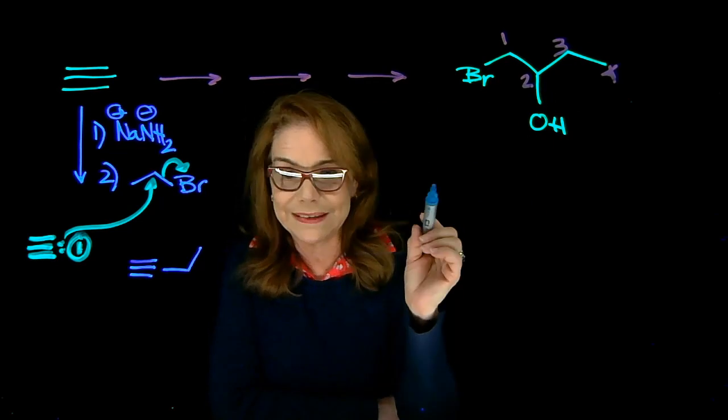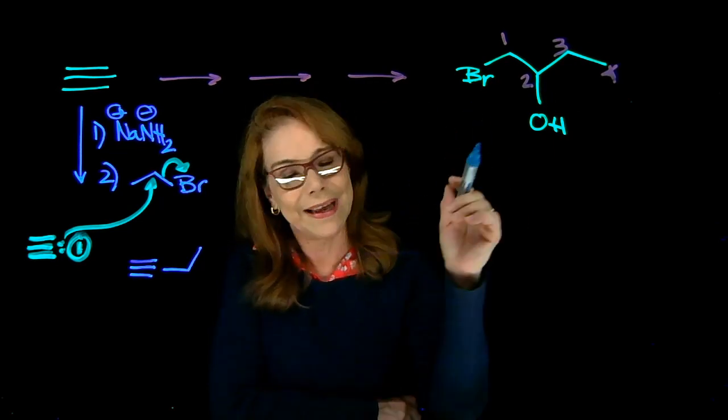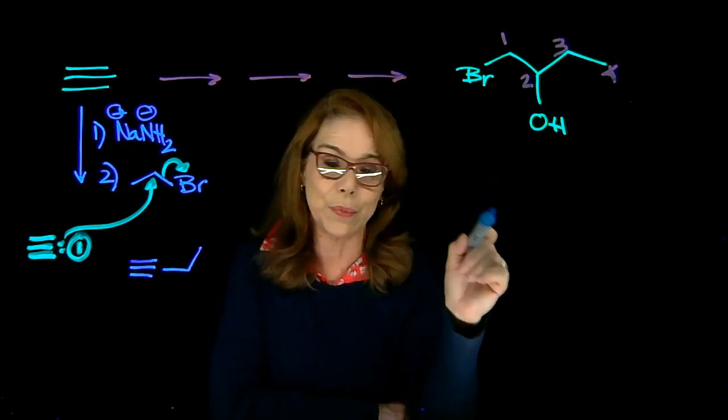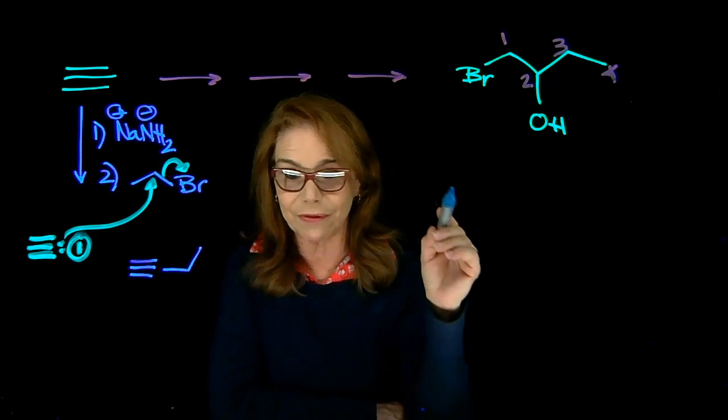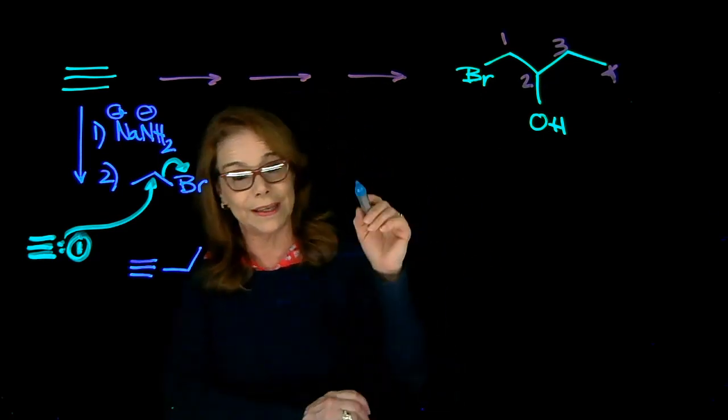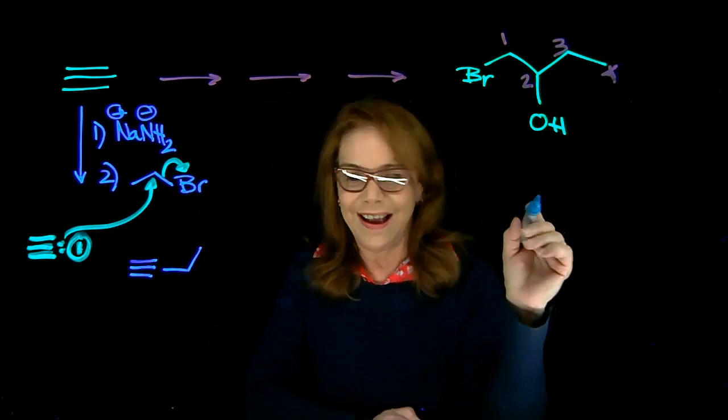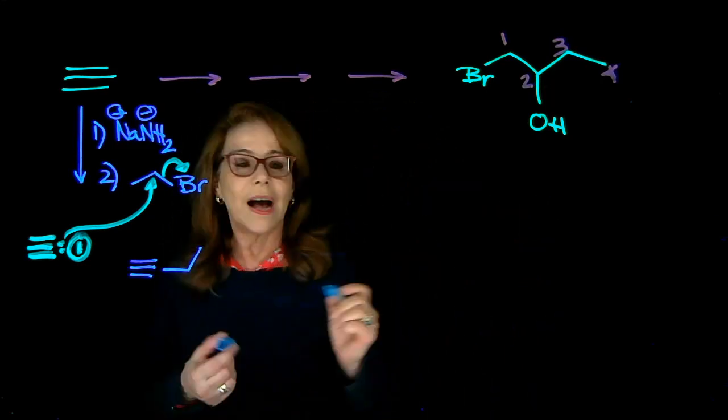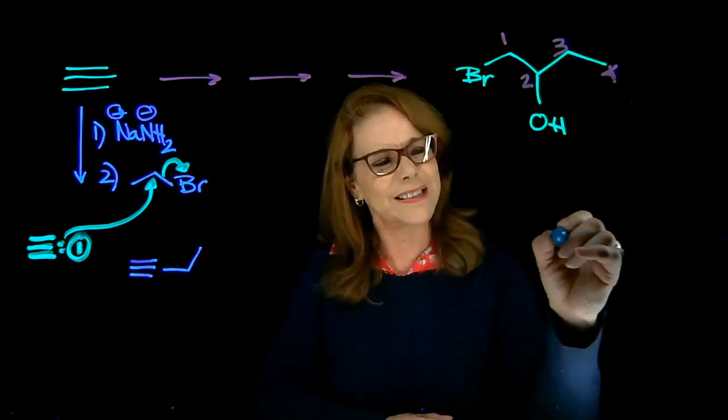Then let's see what we have here. In the product, I have a bromine and an OH. And there is a reaction that we have studied from alkenes that allows you to do that. But first, I need to do something. I know that alkenes, let's write it down.